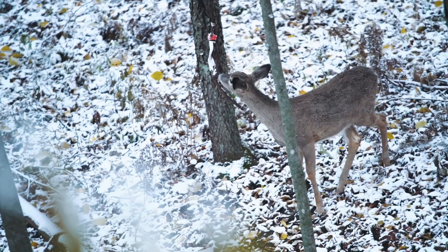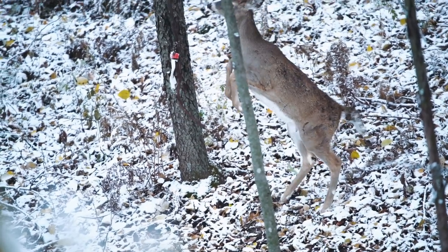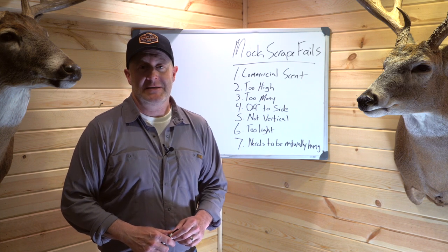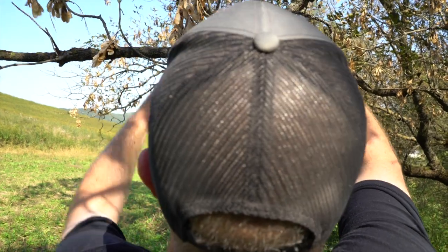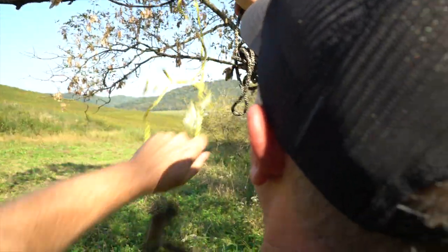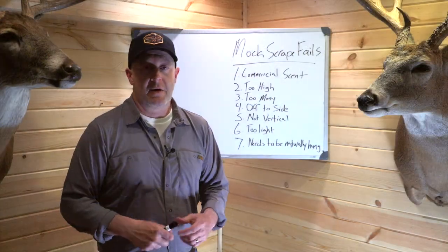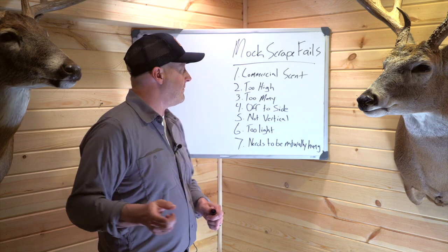I just choose, maybe I'm lazy, but I like making the mock scrape and just leaving it alone. That mock scrape we just made in Minnesota should last the entire season. We have a mock scrape that Diane and I built in 2014 and it's still around today. We need to replace the big box elder branch that's holding it up, and from there we'll continue it in that exact same location. It's been pretty cool. Commercial scent, I think that's where a lot of people fail, only because they put all their faith in that scent and not in actually making the mock scrape correctly in the first place.